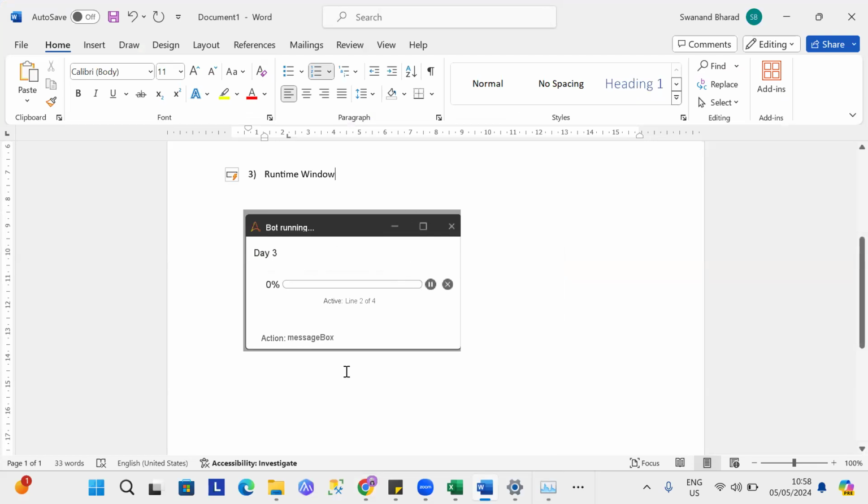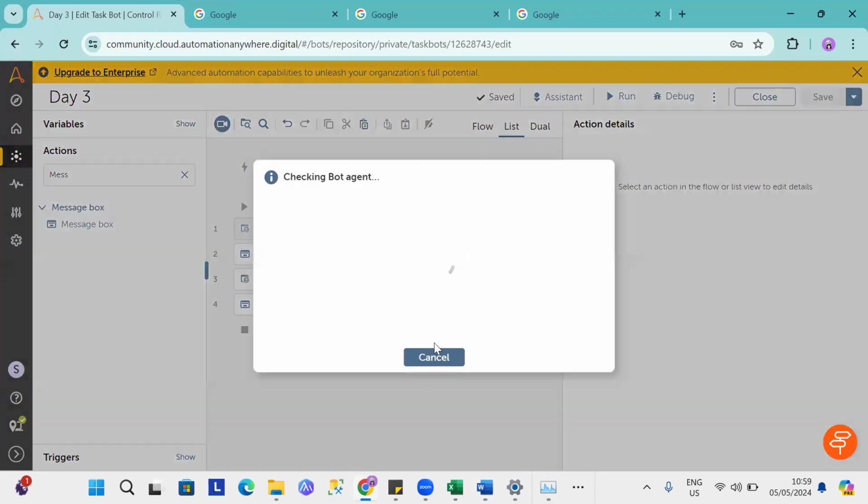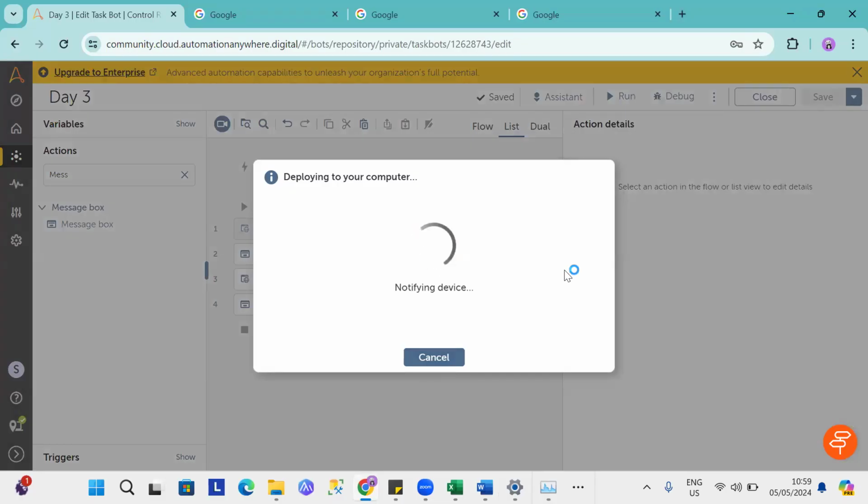If that process is running on that runner machine, it will hold that bot for a couple of hours, and your remaining bots won't run because this bot is in a frozen mode, or it's stuck somewhere. So you need to make sure that when you're running a bot, you must stop the bot by clicking on this cancel or close button. Understood? Yes, sir.